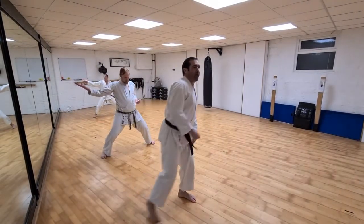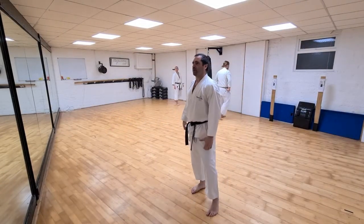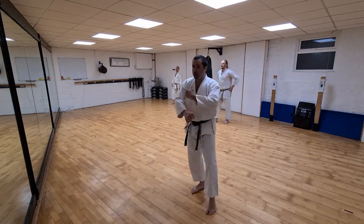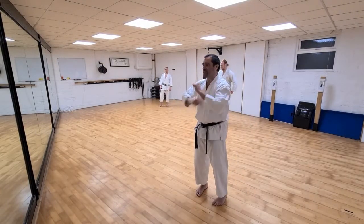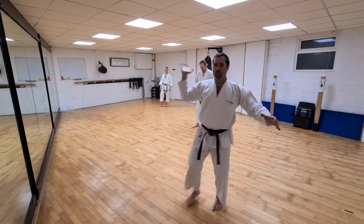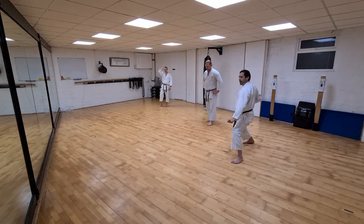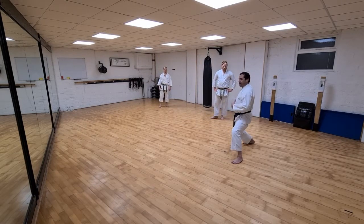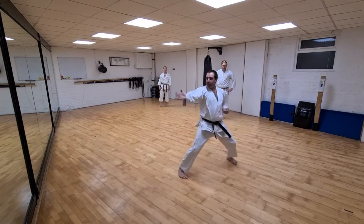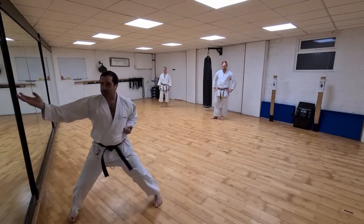There you go. Understand? Yes. So now it's like a little bit of a different feeling. Up until that point, up until the Gyaku-hanmi, you're making compression and expanding. Compressing, expanding. Even the first move, compressing and expanding into position. This one, expand to close. You still can't drive it from the back leg, but from this point, use the preparation for shuto-uke, this opening of your chest as you push with that back leg. Don't change your body shape, yeah? Keep and then rotate all at once for that shuto-uke. Keep then rotate. Understand? Yes. Take that as a yes.